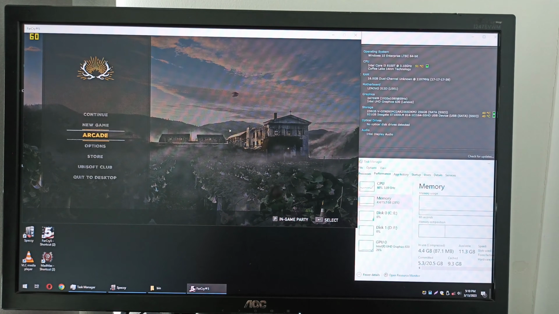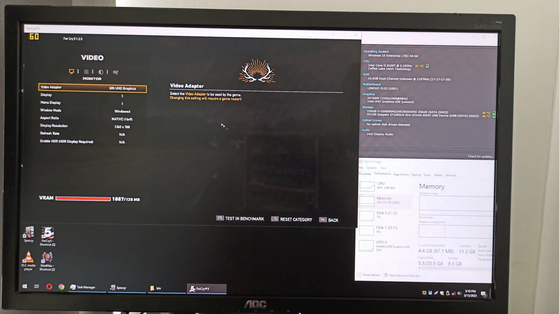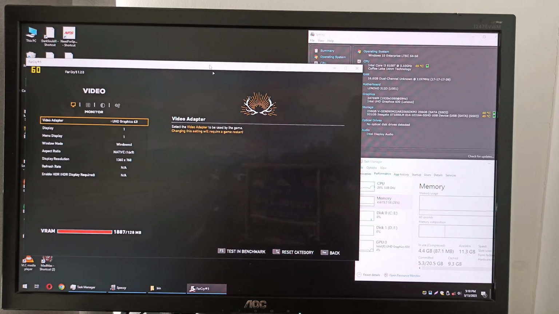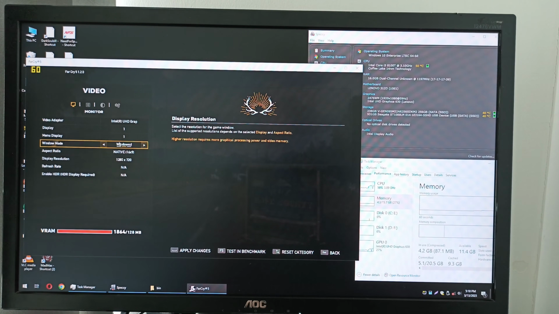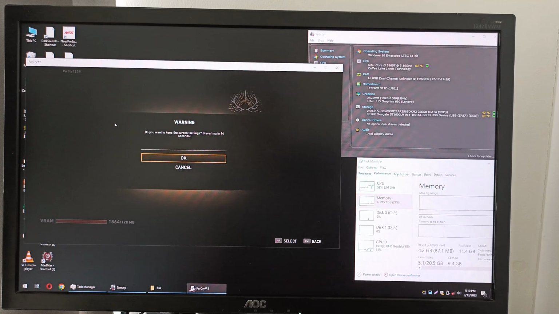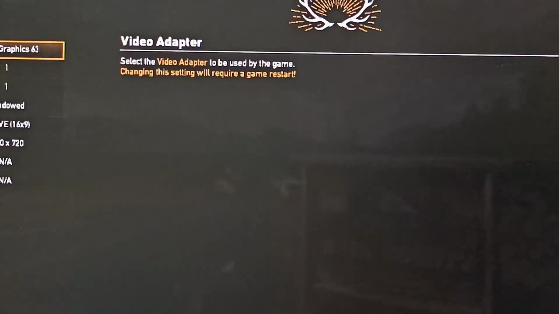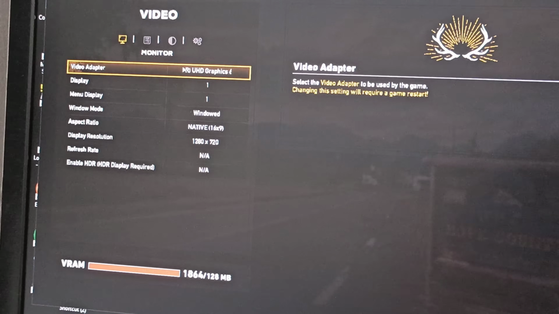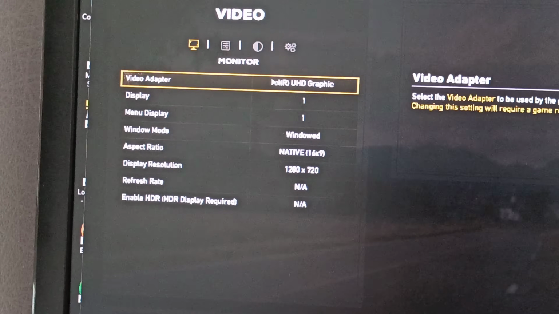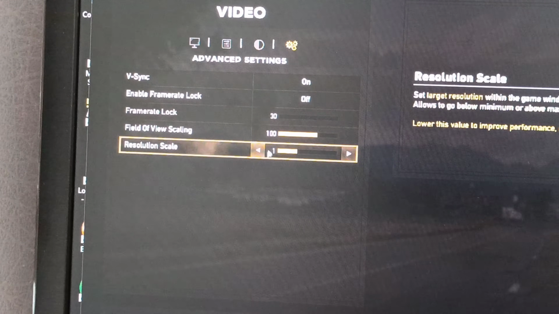So first I want to show you the settings. Here are the settings. I put it lower, 720, and then apply. Okay, let me zoom. That is the setting here, this is low, and here it is on 1.